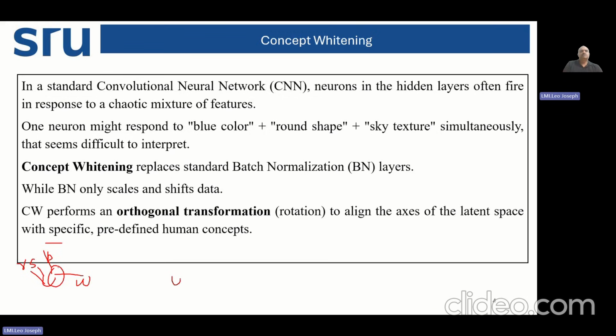Okay, right. So concept whitening, here we are talking about batch normalization, right? What is meant by batch normalization? Assume one classroom in which a teacher asks the students to sit roll number wise. For example, 1, next to 2, next to 3, next to 4. This is called normalization. Normally, they are sitting in a particular order.